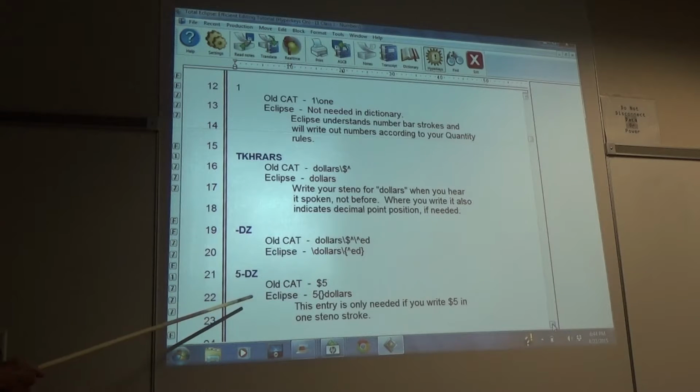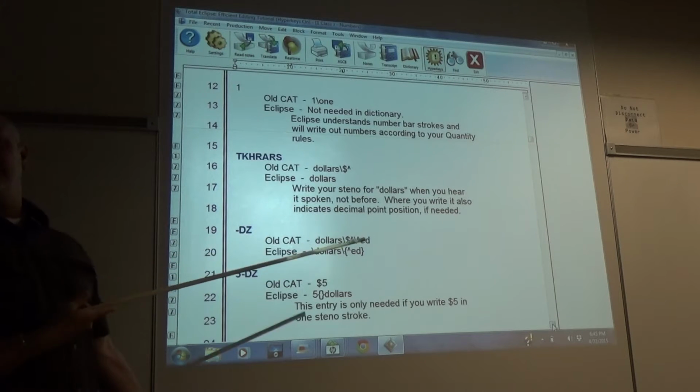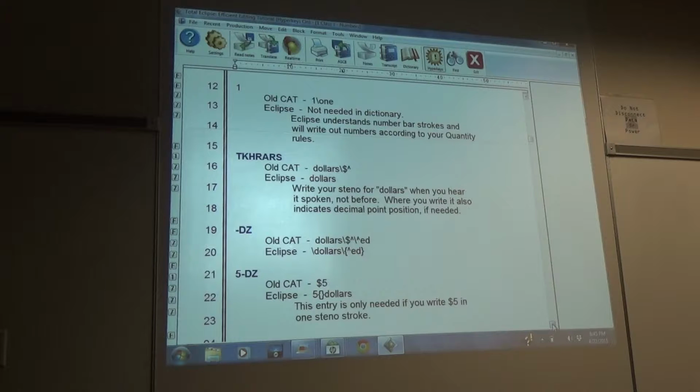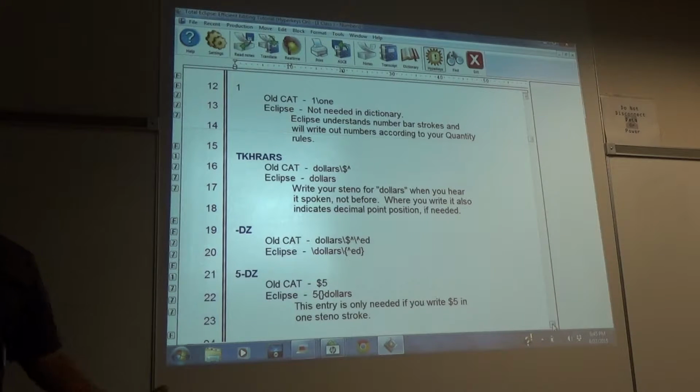Okay? So they almost make it like a conflict, I guess. Because if that's the way you write ED, and you accidentally stroke the Z, I don't know why they added the ED on there. They made it as a conflict. See these little bars right here? They made it as a conflict, which you really shouldn't have to do. But if you know that you're going to stroke the $ every time, my D with the number always knows that it's going to be $1. It's always going to be converted to dollars, okay? Or, because I write them in the same stroke. All right, 1D, 7D, 8D, whatever, okay?